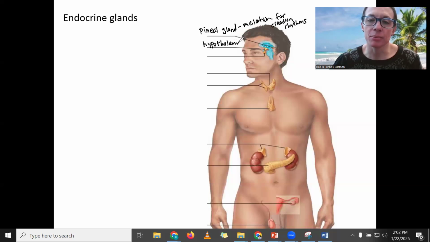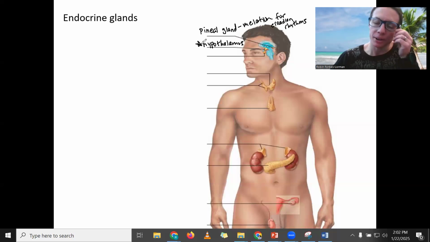Also in the brain is the hypothalamus. This is part of the brain, so it actually contains a lot of neural tissue as well, so neurons, but it also contains neurohormones, which means neurons that produce hormones. This is going to be really important this semester. The hypothalamus controls the autonomic nervous system, but also connects to the pituitary gland. So that's how we're going to focus on it this semester, its physical connections.